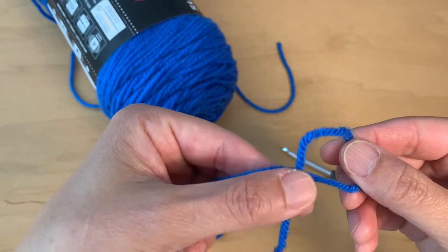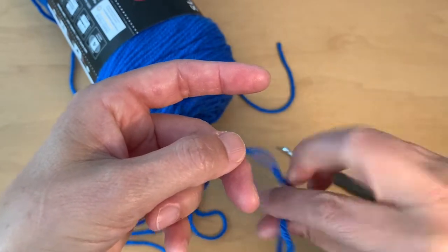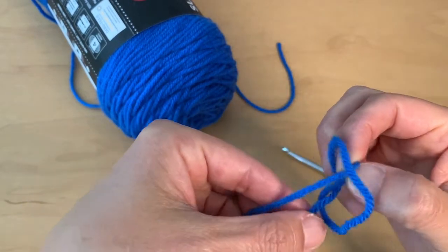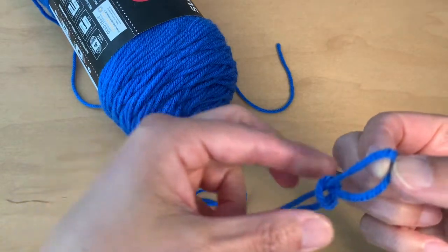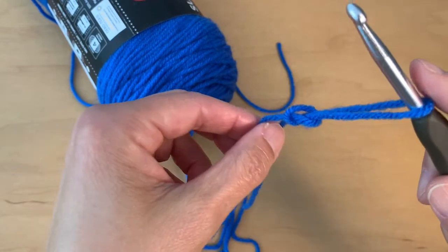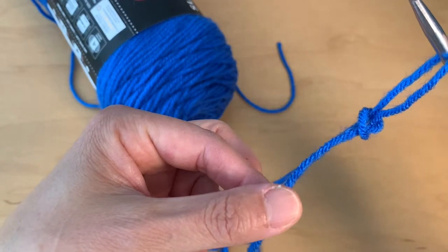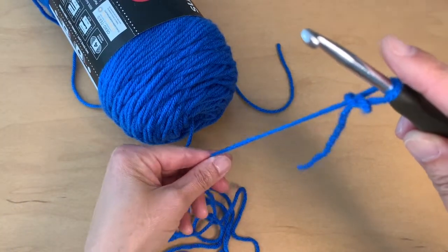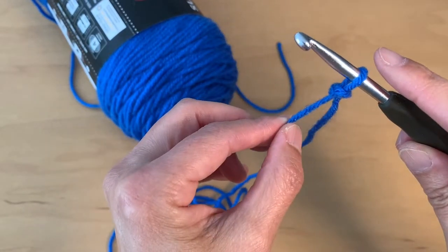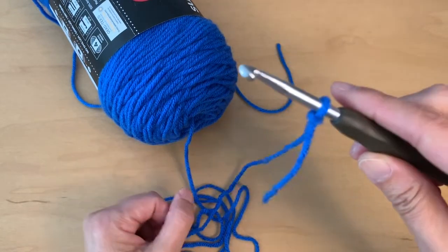This time, the tail is on the top. So that means we need to pull through this working end through the hole, okay? So we're gonna reach through, pull the working end through, and that's where we're gonna put our hook. And you will see that the proper way to put it on your hook is to have this tail facing toward you. And if you just pull on the working end, there it is, nice and tight. If you need to loosen it, you can pull on the tail a little bit, it loosens it. Let's tighten it up. And now we're ready to start our chain.